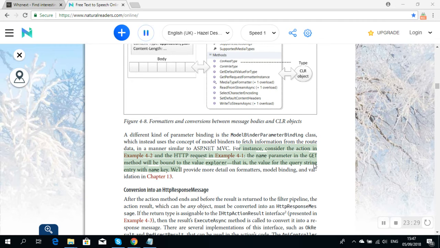The name parameter in the Get method will be bound to the value explorer, that is, the value for the query string entry with name key. We'll provide more detail on formatters, model binding, and validation in Chapter 13.